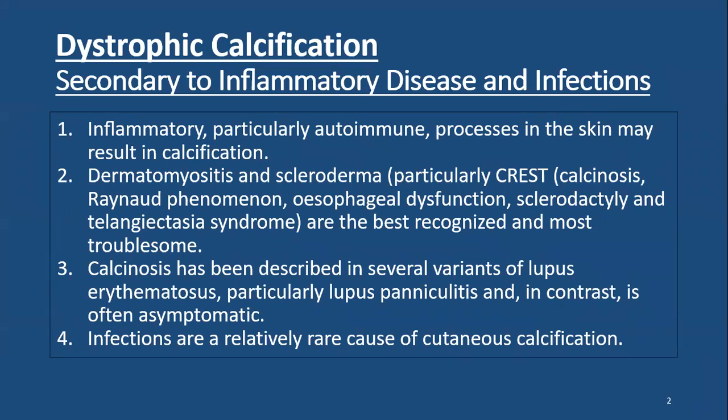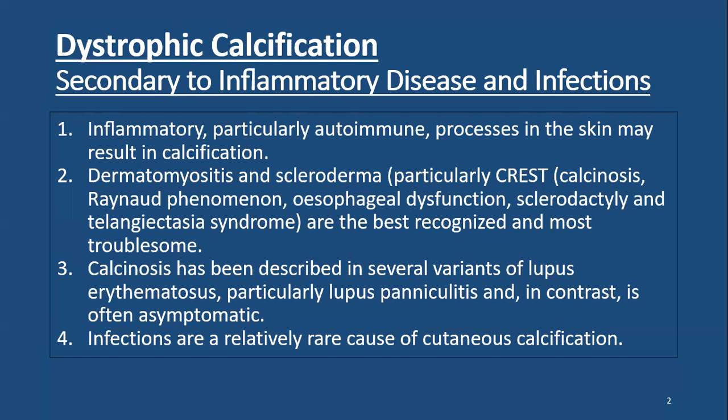Dystrophic calcification and metastatic calcification are differentiated in this way: there is abnormality in calcium homeostasis in metastatic calcification, and the calcium is deposited on different parts of the body, including skin, because of this defect in calcium homeostasis. On the other hand, in dystrophic calcification, there is no abnormality in calcium or phosphate homeostasis, and the calcium is deposited primarily in inflamed or damaged tissue.